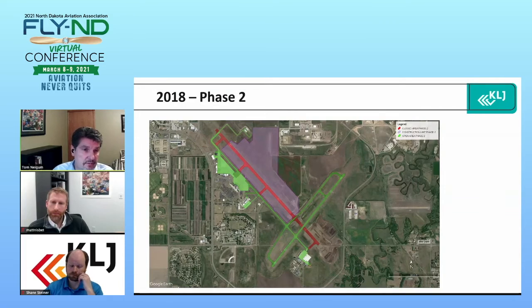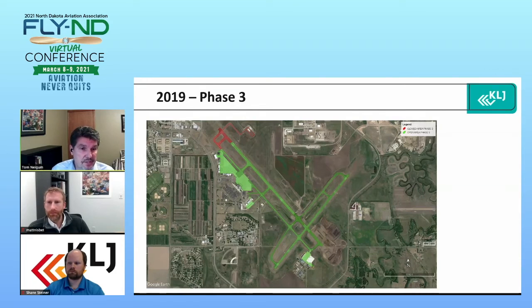And then just for everybody's information, just wanted to show you 2018, we reconstructed 5,500 feet of the main runway. So runway 13-31 was closed completely during the construction of this, and only runway 3-21, again, 6,600 feet, was open at the time. And then in 2019, we just had the north 1,100 feet plus the connecting taxiways and taxiway Bravo to complete. So that was really the wrap of that project.